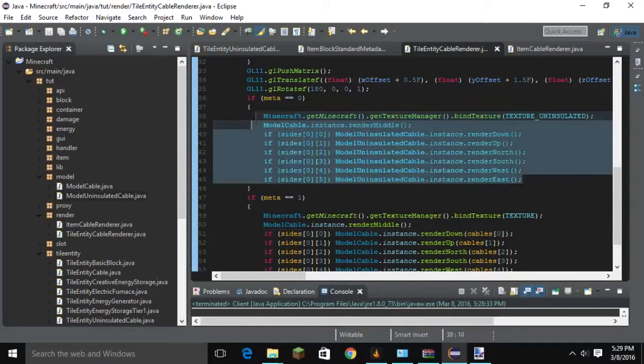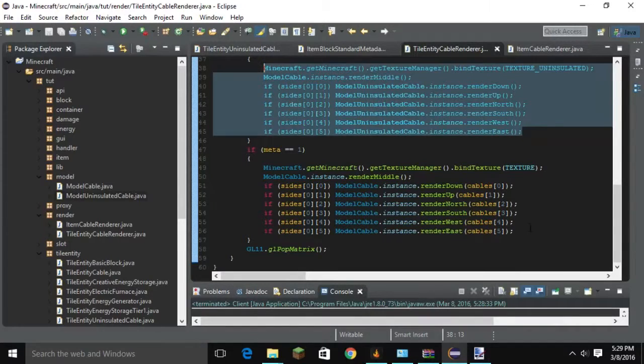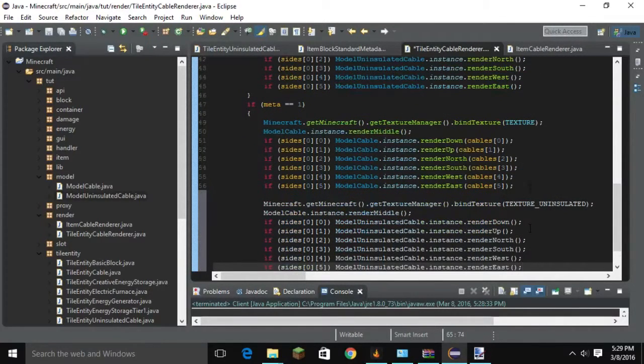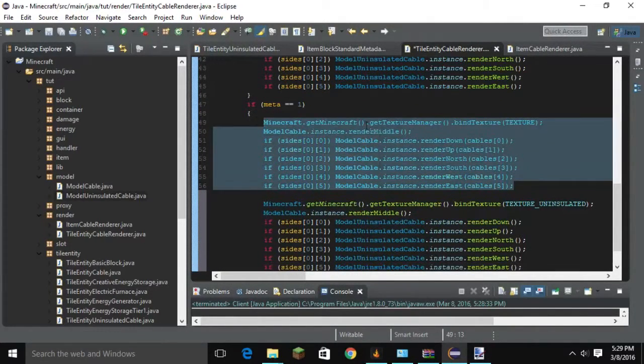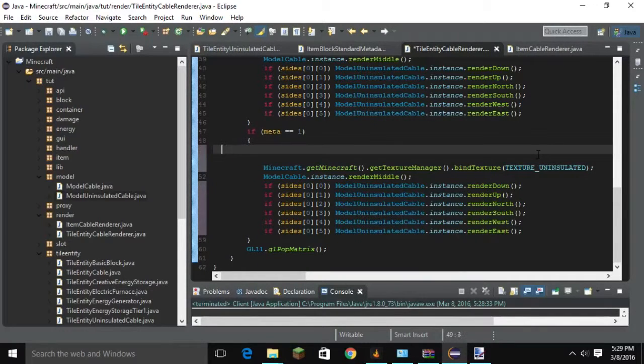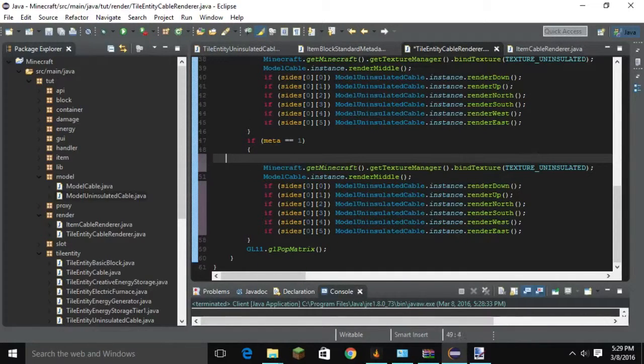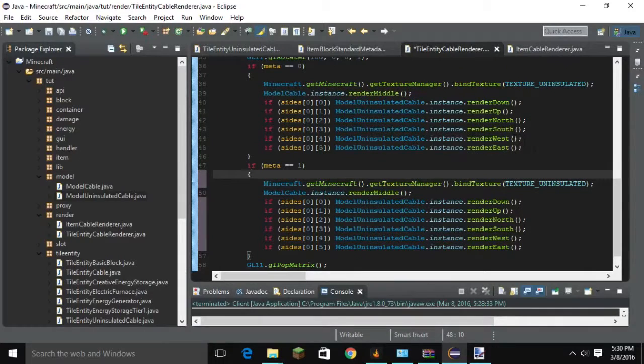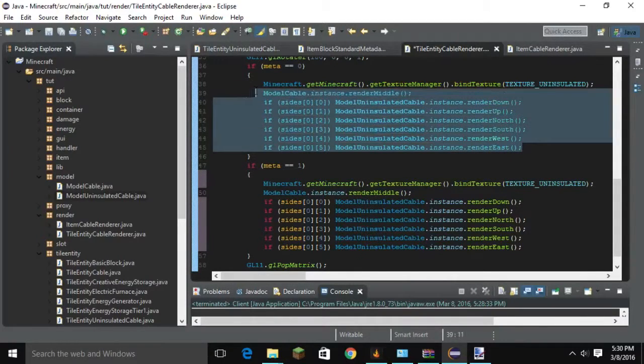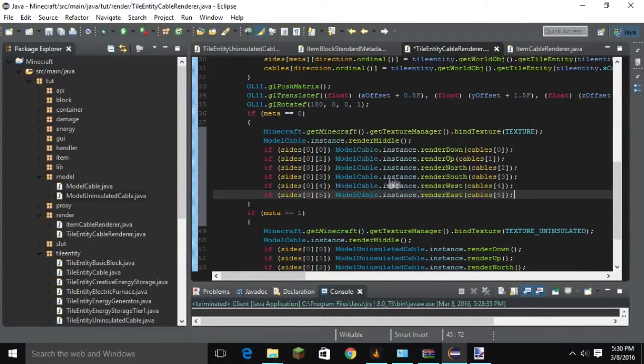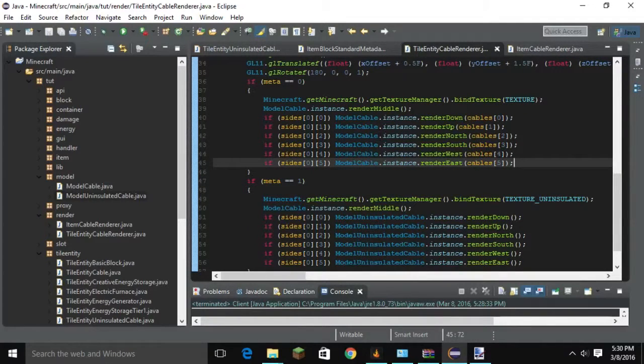So this, copy, is supposed to be down there, and this, copy, is supposed to be up here. Okay, well that's first issue.